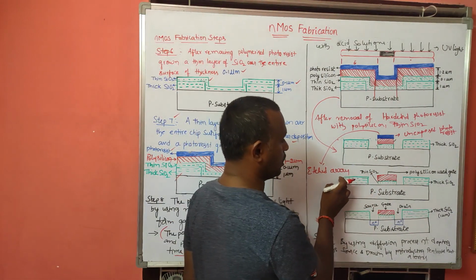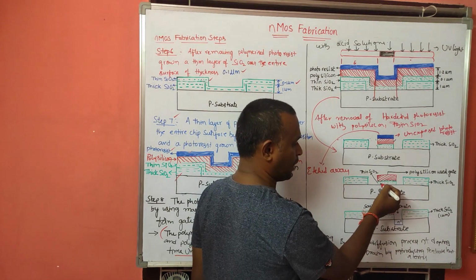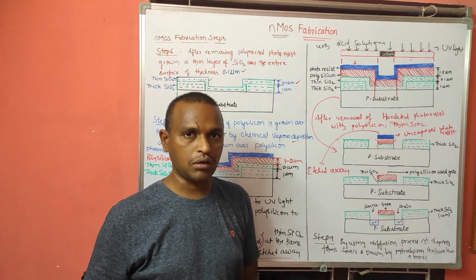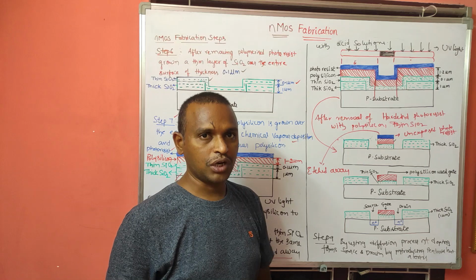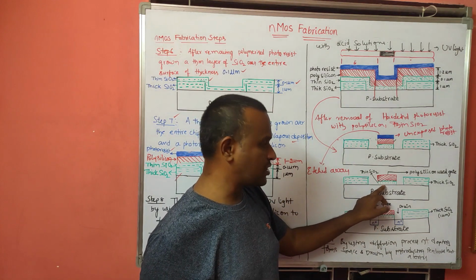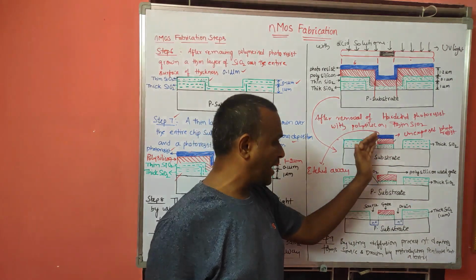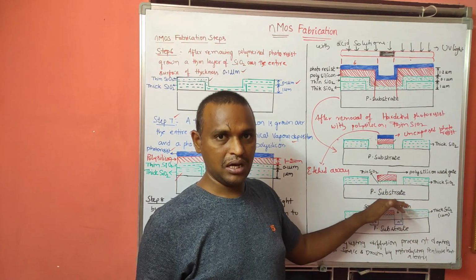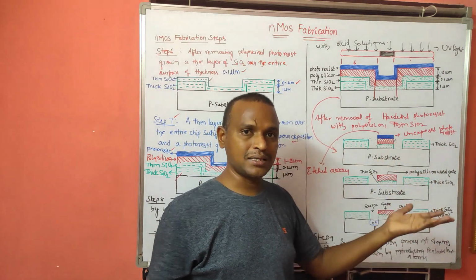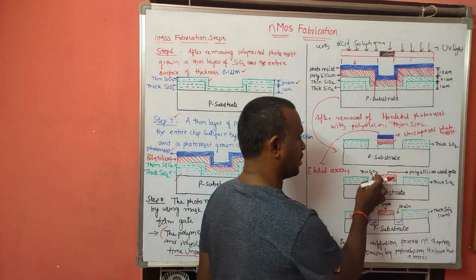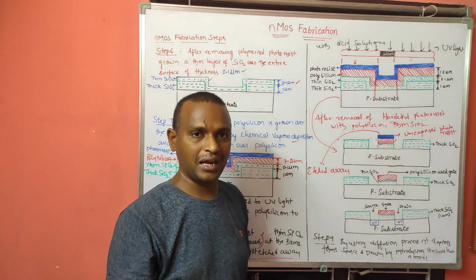So this is nothing but the thick SiO2, and this one is the polysilicon gate, and at the same time we have thin SiO2. Okay, so it is a metal oxide semiconductor FET, that is nMOS. Therefore the thin oxide that we have will isolate the gate and at the same time the substrate or the silicon. That's why it is called metal oxide semiconductor, nMOS. Here we have thin SiO2 under this polysilicon, that will be considered as the polysilicon gate for us.